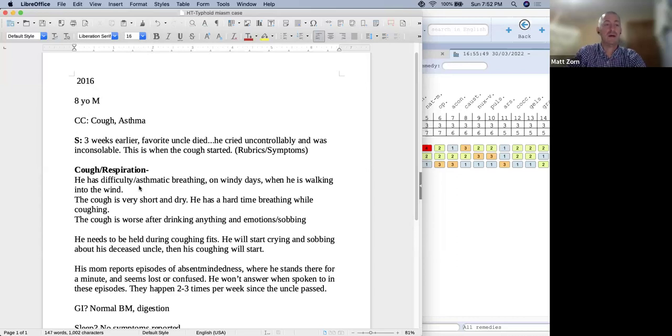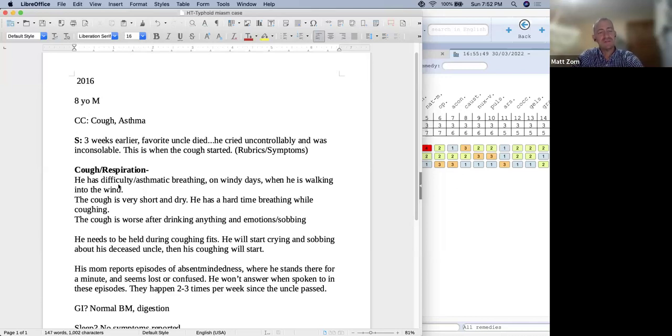And so this young boy is becoming hysterical. The other synonym that we're going to use when we go to the cough is a nervous cough. This cough is not being caused by a virus or a bacteria, because his nervous system has been put into an excited state because of the emotion. And so we can use the rubric cough nervous. Okay, and we'll get there.